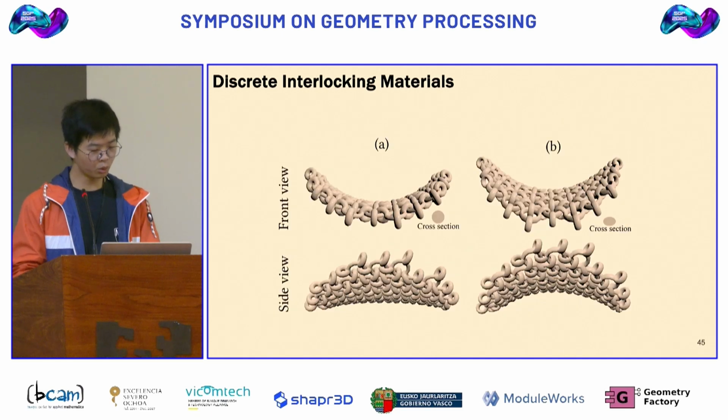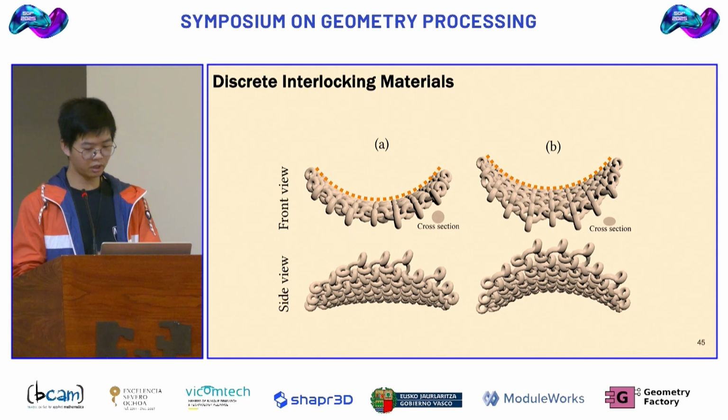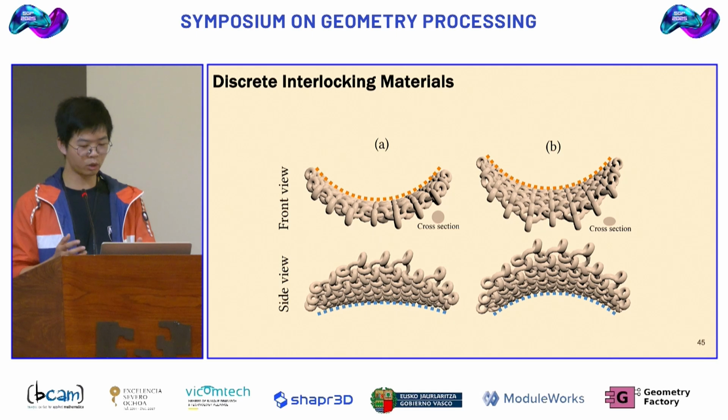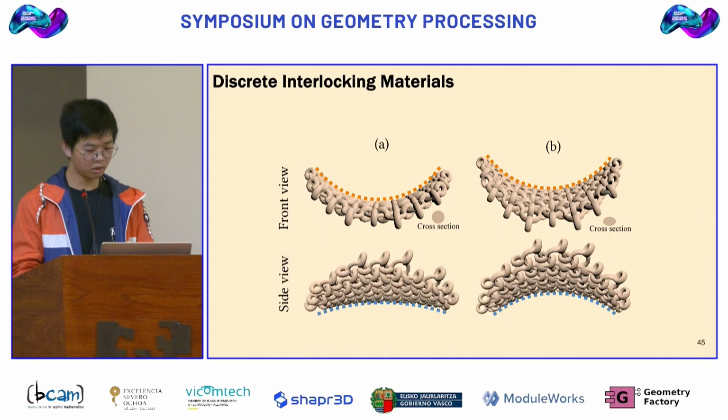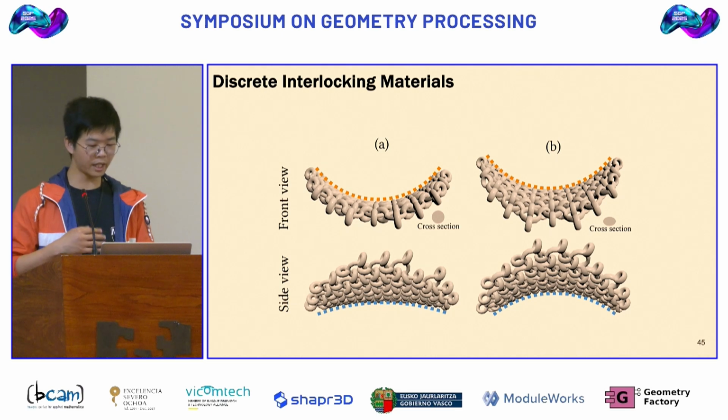For example, these two threefold symmetric channels are bent using the same uniaxial loading, as indicated in orange. Design A has a circular cross-section, while the cross-section for design B is slightly ellipsoidal. This small asymmetry in geometry leads to much larger coupling between principal and orthogonal curvature, as shown in blue. Furthermore, the rigid movements of discrete interlocking material lead to kinematic deformation, with no elastic deformation of individual elements at all. And this is completely different from the traditional homogenization framework, which is used to characterize elastic properties.